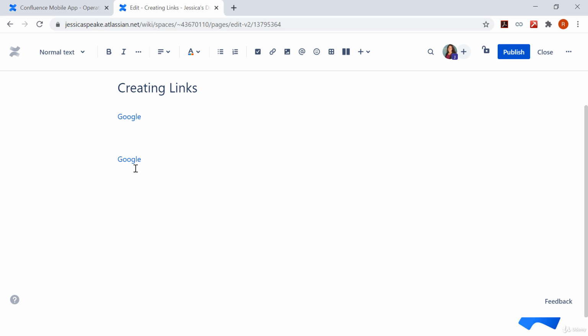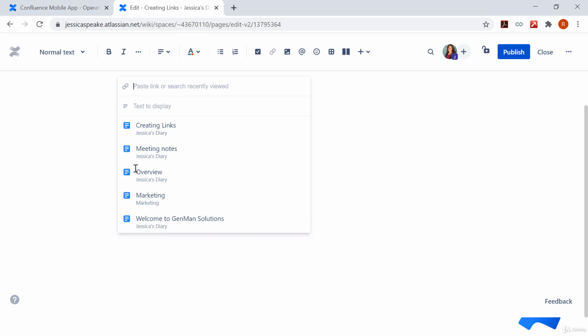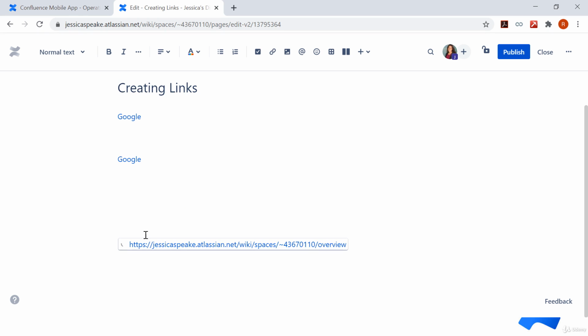So let me show you an example of how a smart link looks. One of the URLs where Confluence is providing smart links is Confluence. I'm just typing the keyboard shortcut Ctrl+K. If you select any of the Confluence pages and insert the same on the page, you will see the link is added to the page in a different format than the usual link which we had added for Google. So this particular format is called smart links.